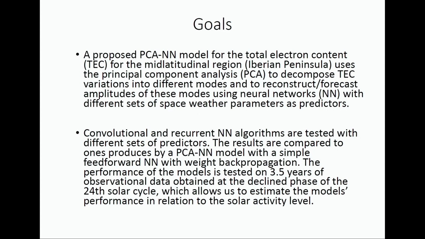I will start with a slightly wordy slide, but it's just for you to get it when you have the recording. To summarize, the goal is to predict the total electron content of the ionosphere at mid-latitude, basically at the Iberian level, and how it changes over time. For this, we apply 3 different methods of neural networks. Here we isolated one because it was already studied, implemented and published some time ago.